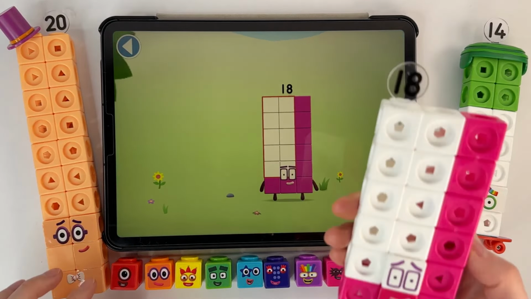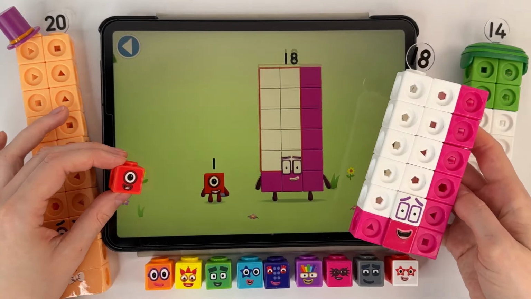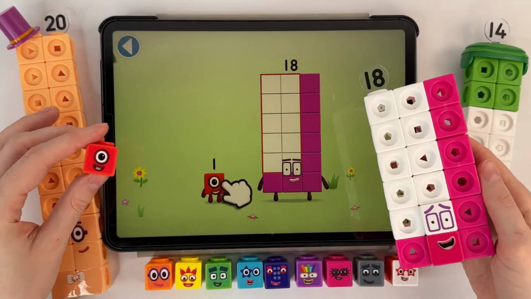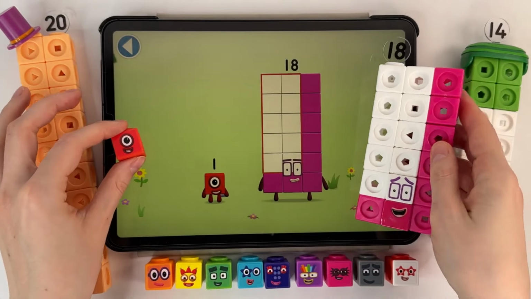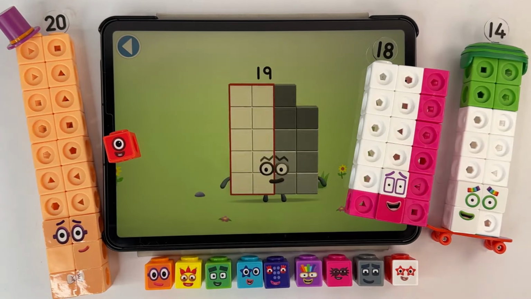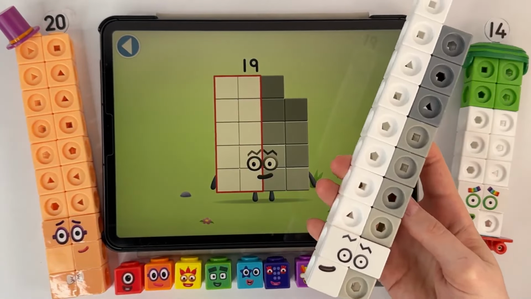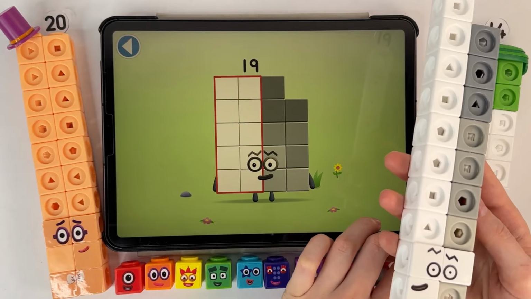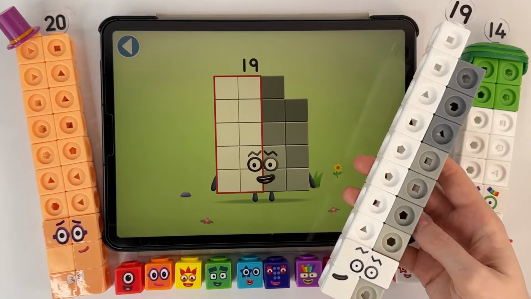You're about to meet number block 19. Can you add 1 to 18 and make number block 19? Drag number block 1 onto number block. Yay! This is number block 19. This number block is made up of 19 blocks. I am 19 and I am a one-off.